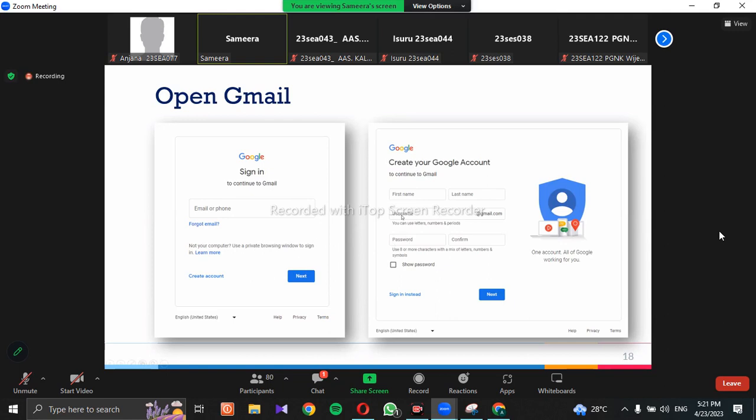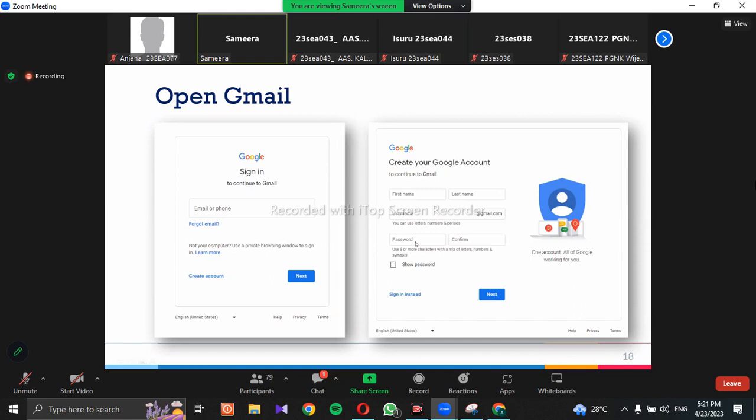And sometimes you will not get the name you want, because there are hundreds of thousands of email accounts in the Google account servers. So probably your desired email username is already taken from that list, right? So you might not get exactly what you want, but sometimes you can get it with some additional prefix or something like that, right?